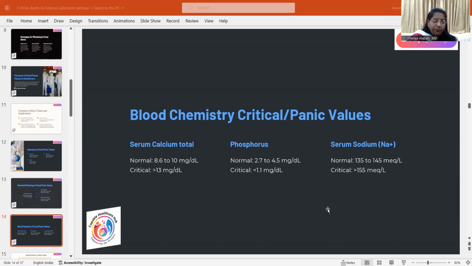It is highly impossible for any one of us to remember all the ranges for different ages, different sex. So best is to have an electronic media to alert you, okay, for this age, for this sex, this is the normal value and this is the critical high value.